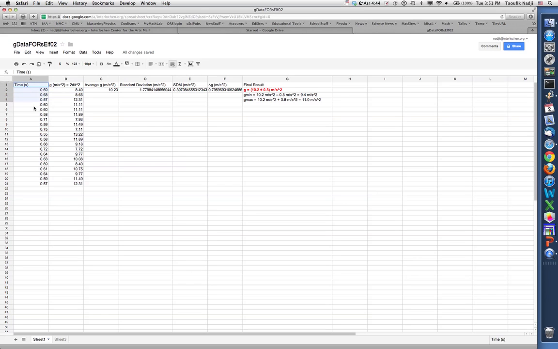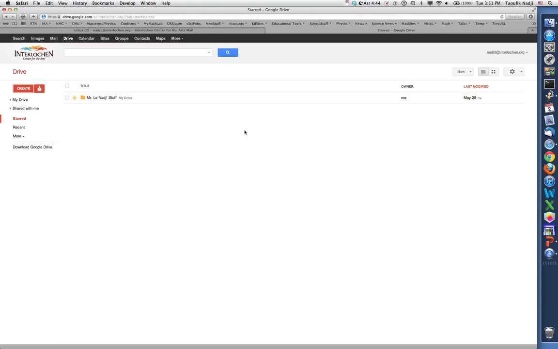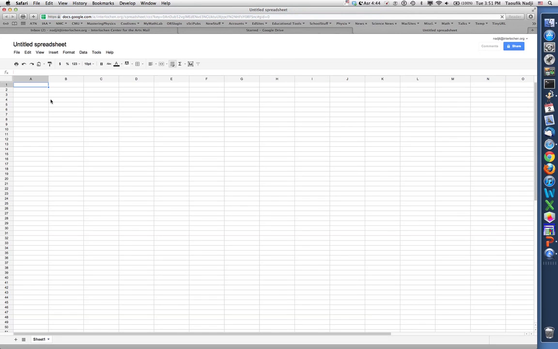Now, I am not going to be typing all of this stuff that I'm highlighting right now, but you will. So I'm just going to copy these before I close this tab. And then I'm going to pretend you opened your Google Drive or Google Docs. You click on Create, and then you scroll down to Spreadsheet. At this point, in your case, you're supposed to start typing here in A1. In my case, I'm just going to paste from before, so I wouldn't have to do that and save time video-wise.